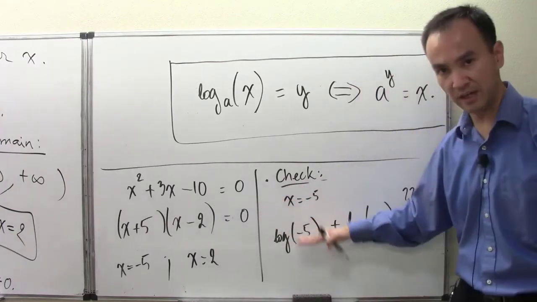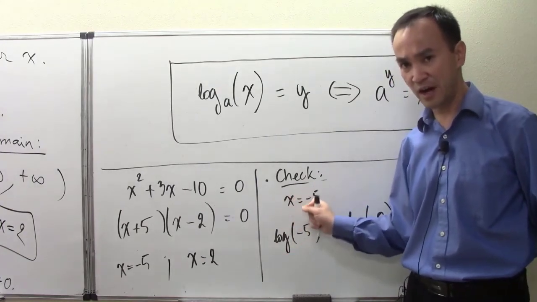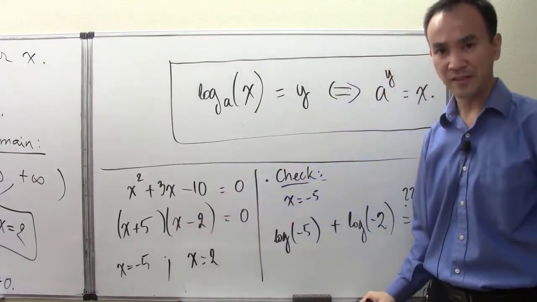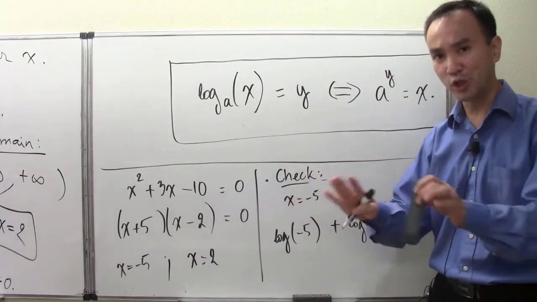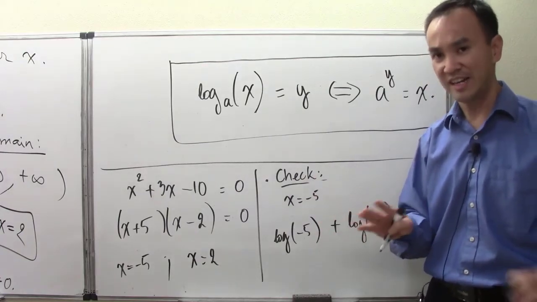Again, this is an alternative method to find out who needs to be filtered out among your tentative solutions, aside from doing the formal domain work, because I understand the domain work can sometimes become quite challenging.